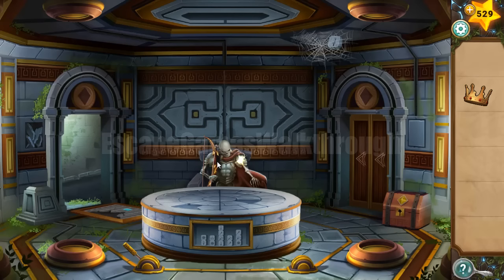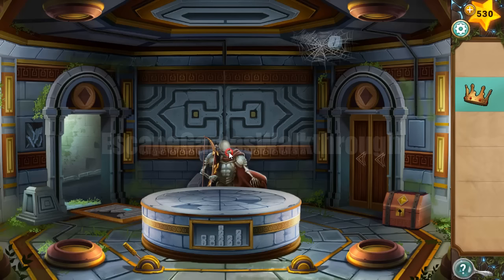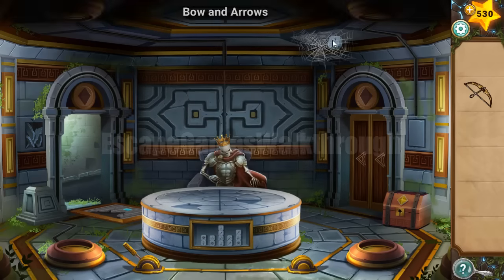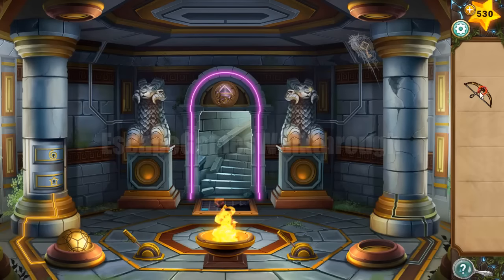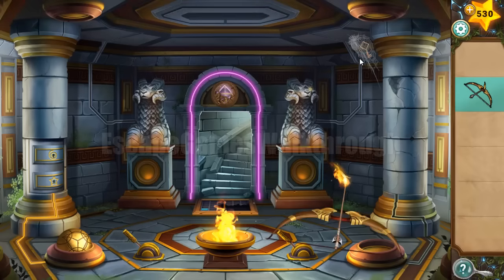Okay, going upstairs, we are on a level above the previous, and so here's a place to place the crown on the king. Get the bow. We can see nets, webs holding different items. We need to light the arrow and then shoot to get these items.